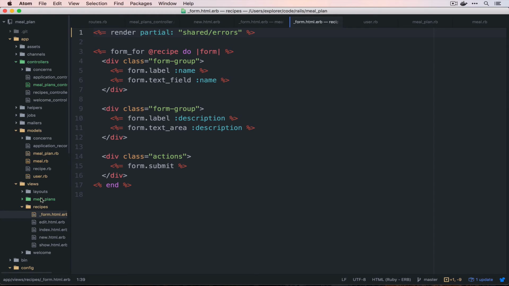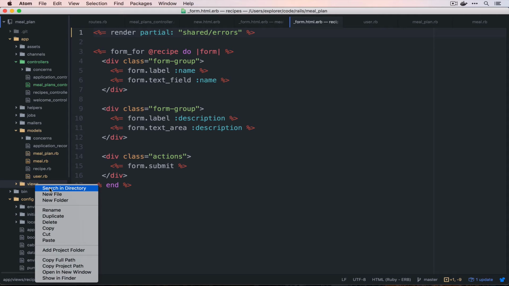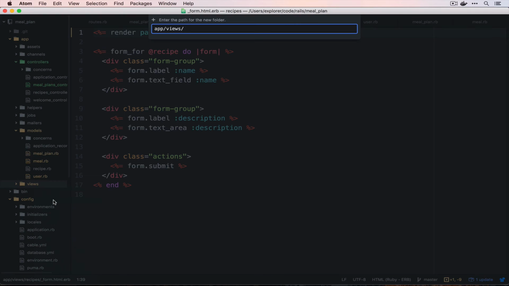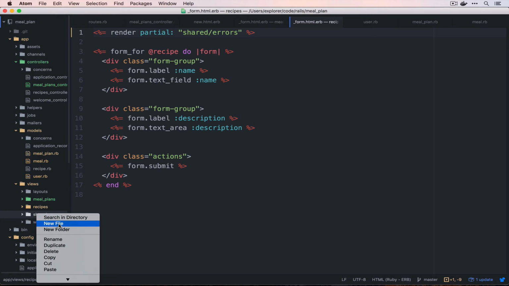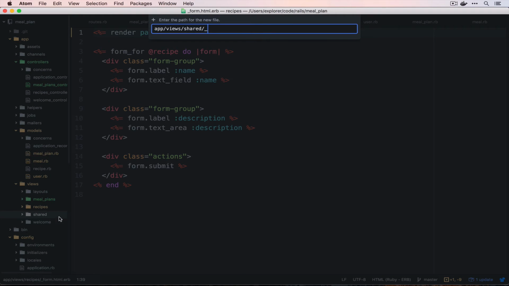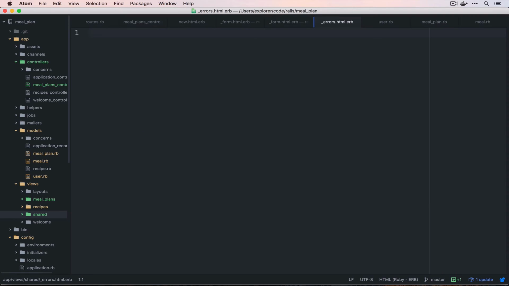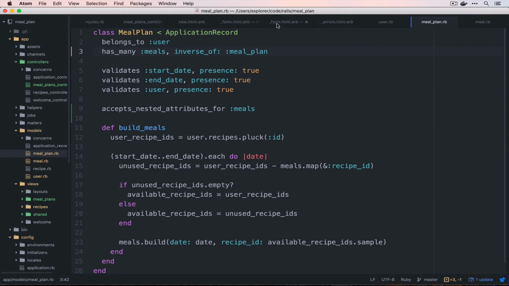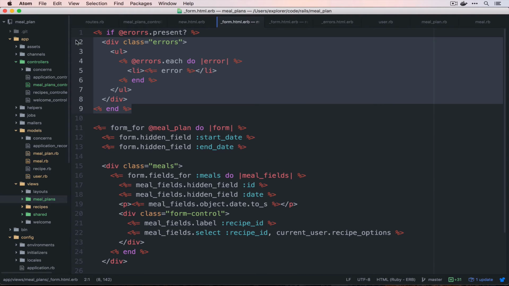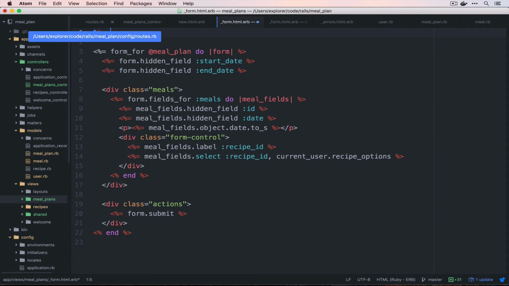Save that. And then we're going to create a new directory inside of our views for shared partials. And this allows us to extract out things that are kind of universal, but they're not part of the layout. So in here, we can now have an underscore errors.html.erb, paste in just this bit, save it, and then go back to our meal plan form and call that render line again.